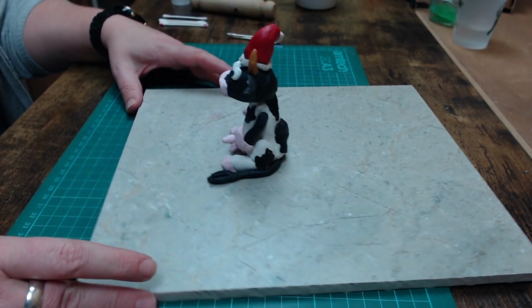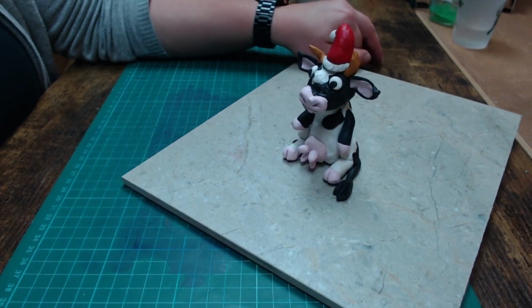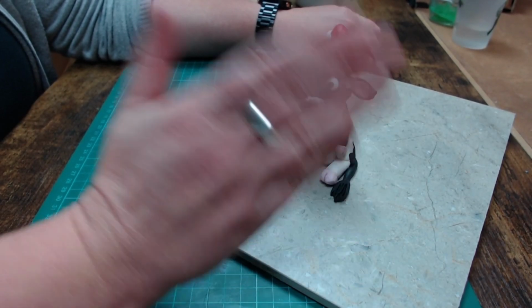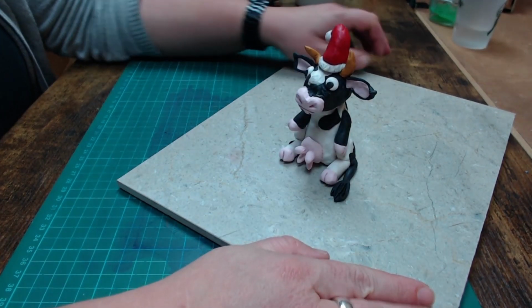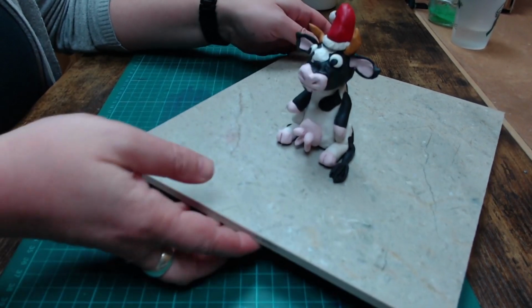So I think we're just going to put it in the oven and see what happens. Oh, I don't know about this anymore. Okay, say goodbye. And in the spirit of Nerdy Crafter, say a prayer to the baking gods. Thank you very much. And we shall return apparently between 15 and 30 minutes.